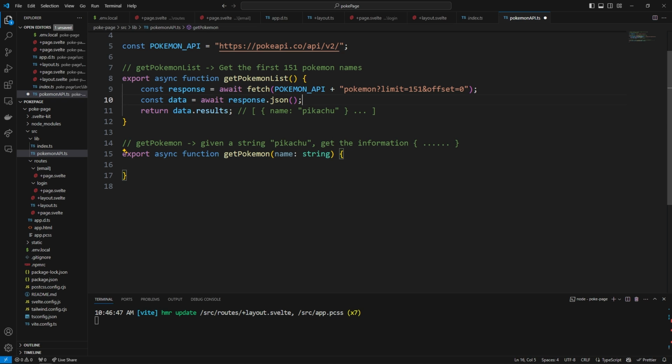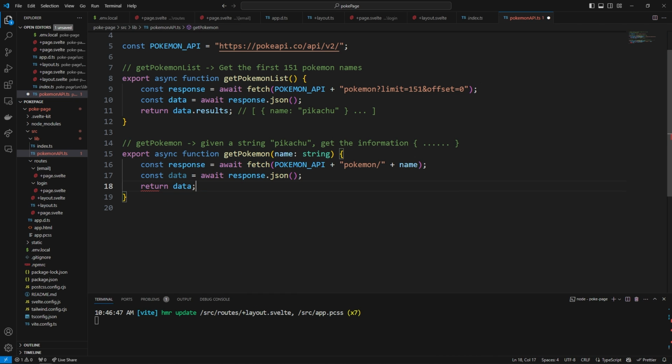And we can even just copy our little structure from up here. But instead, we are going to be calling pokemon/name. So it'd be like pokemon/pikachu. And I will say this again, make sure to have your slashes on the end here. If you miss a slash like this, it's going to be no good. The request is going to fail. So you want to make sure you have your slash right there. Exact same thing. We're going to await the response.json. And this one, we are just going to return data.